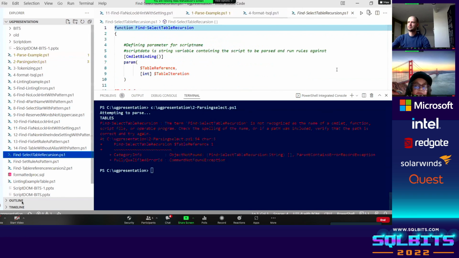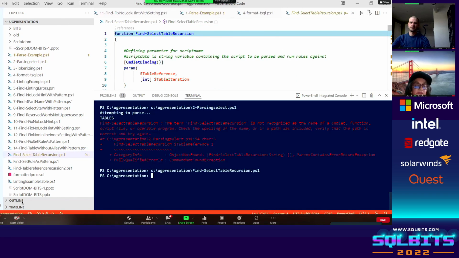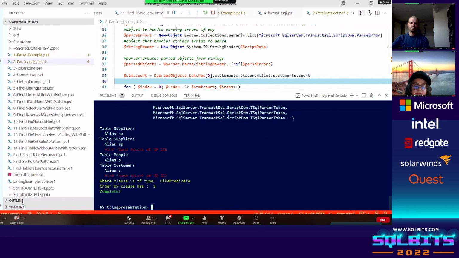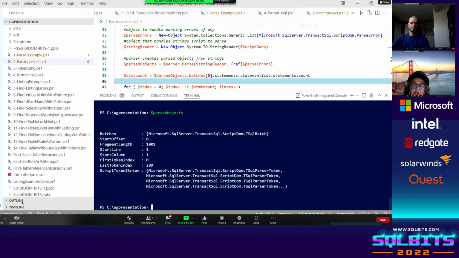This needs to run first. So it found my NOLOCK. How it found it, let's look at this. These parsed objects are what I call the abstract syntax tree that ScriptDOM creates to find what I ask it to find. I can go down, browsing this manually, exploring the content. There are a lot of arrays. You can see that the first statement is the select statement that we had.